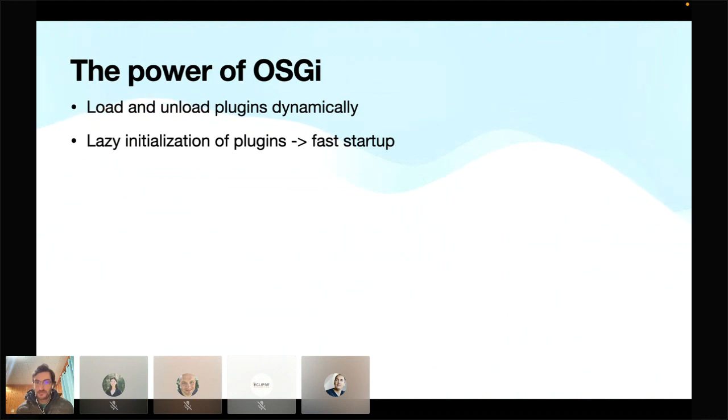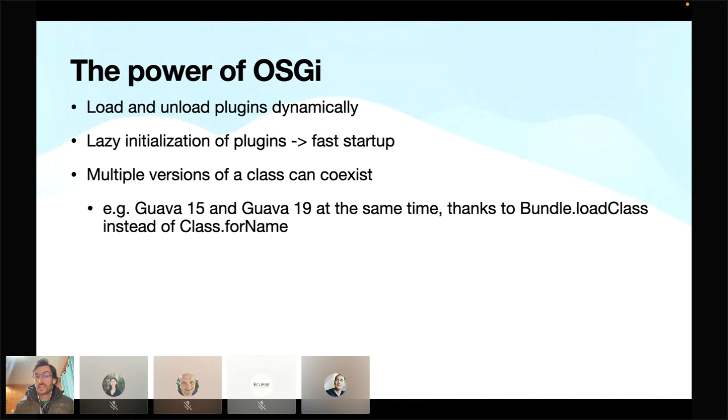And this dynamic loading means you also get lazy initialization, which means the IDE can start really fast, faster than if it had to load every plugin at startup. And then the big thing is that you can have multiple versions of one class. So you can have Guava 15 and Guava 19 in the runtime at the exact same time. That works because of bundle.loadClass instead of the more normal Class.forName.